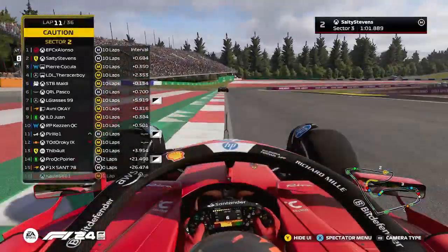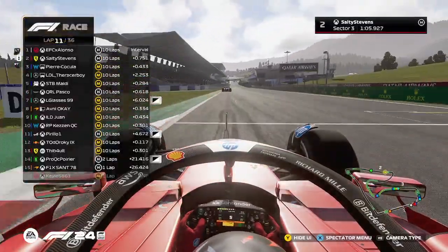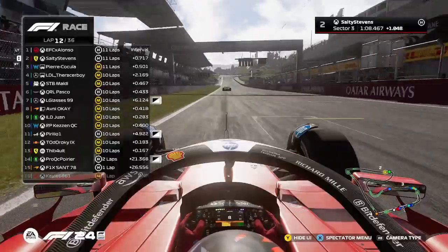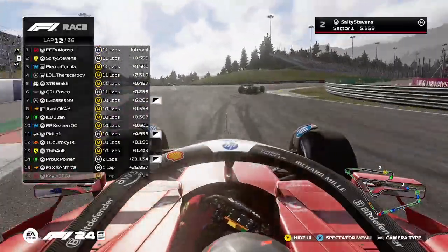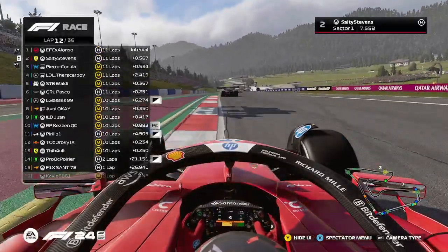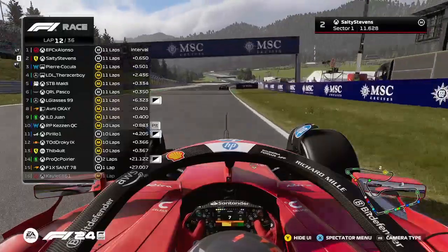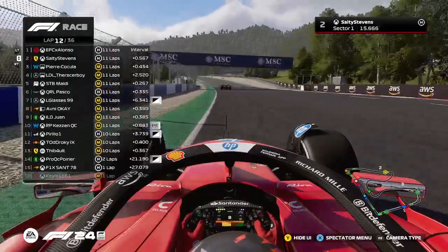That looks like Prillo and Todd who've had a little bit of contact. The Italian and the Dutchman have had a little bit of fisticuffs down there, I think in turn 8, so unfortunate there for the two of them, dropping them a little bit further down. Prillo in 11th as Keeson's into the pits after 10 laps for the hard compound tyres, so wouldn't be anything else at this point, I would think, for the Williams driver.